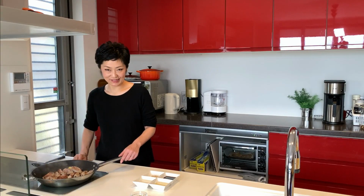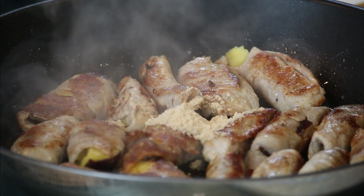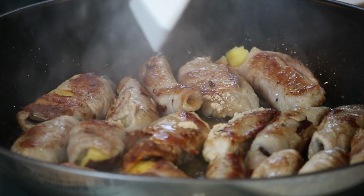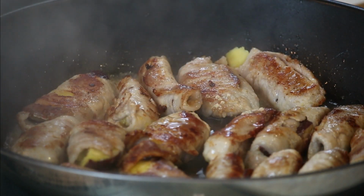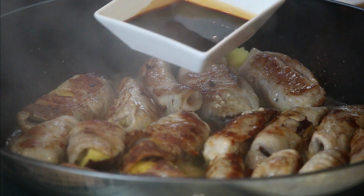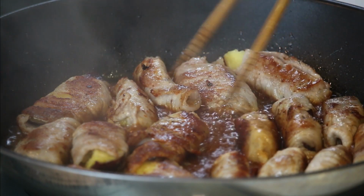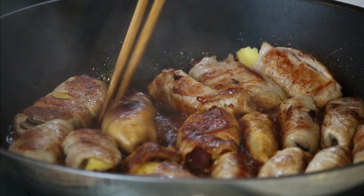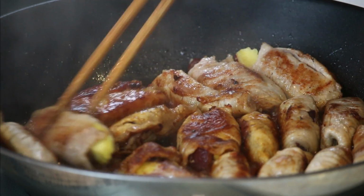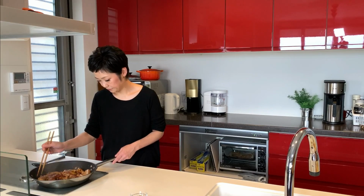Now, let's add the seasoning. Sugar, sake, mirin, and soy sauce. Then keep cooking for another 2 minutes or so to thicken the sauce. Okay, turn the heat off and it's done.